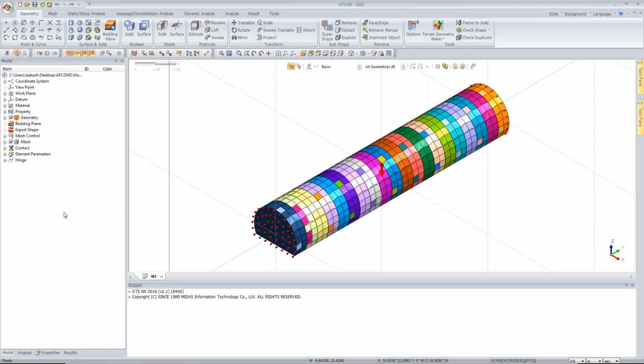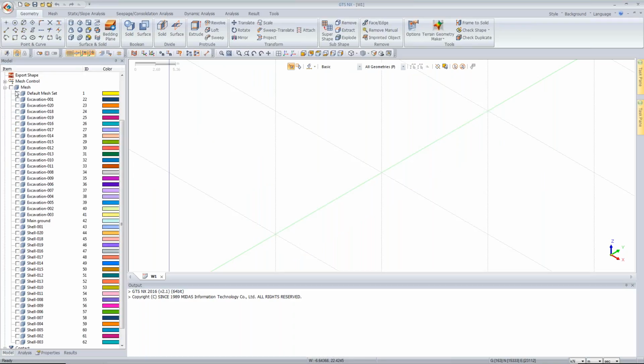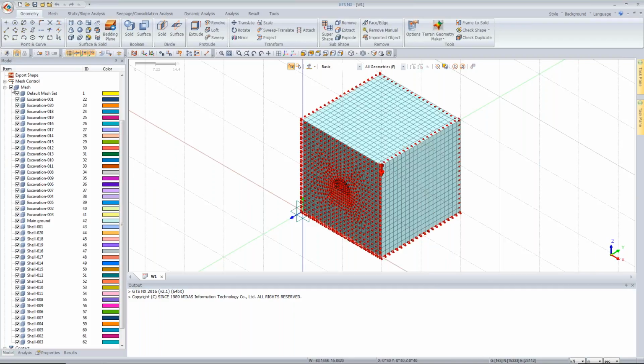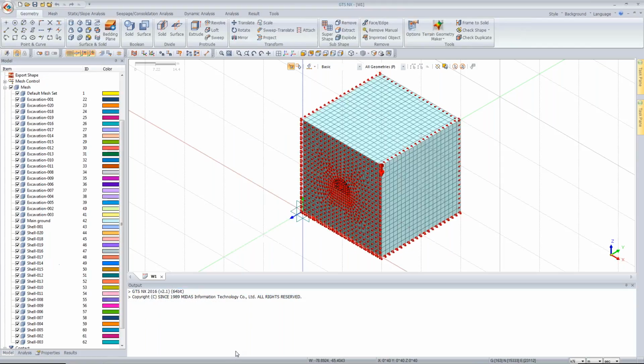So this is already a meshed model. Let me just show you. This is how your model is going to look after meshing. Now the first thing which comes to mind is how exactly we are going to create the mesh shell element. I'll just show you.